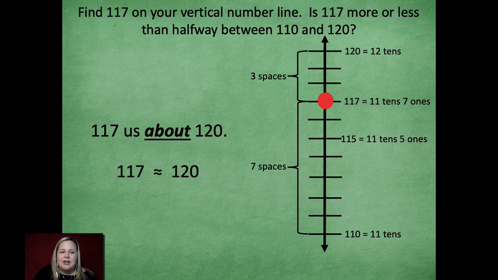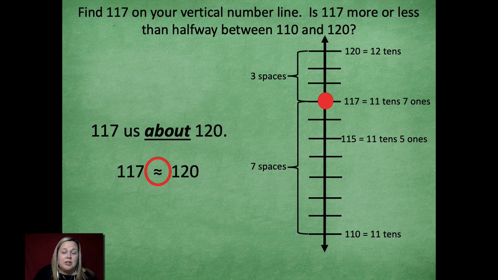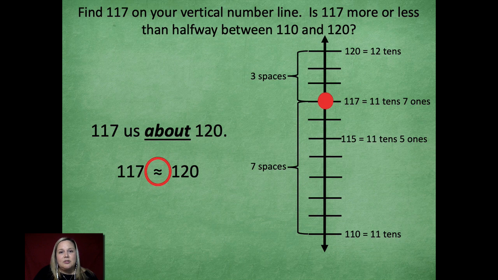Now, notice the about. I can use a symbol, which is this guy right here in that red circle. That means about. When you have instead of an equal sign and you have kind of like an equal sign, but it's a little bit squiggly, that means about. So that's when you can tell that someone was using an estimation or they were rounding to be able to find their answer.